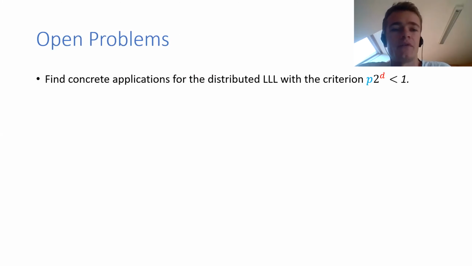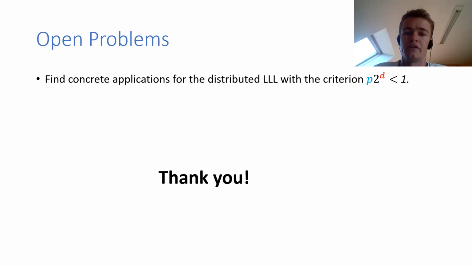So what are open problems? One is to find concrete applications for this setting with this quite strict criterion of p times 2 to the d strictly less than 1. So for example, in the setting p times 2 to the d is at most 1, there's the sinkless orientation problem. Maybe there are also natural problems for the stricter setting. One can definitely construct some problems like hypergraph colorings or so, but I would say so far they're not really super natural problems. So maybe one can find some application for this. And there are also other problems related to the distributed Lovász Local Lemma, but there I don't have time to go into detail. So thanks a lot.